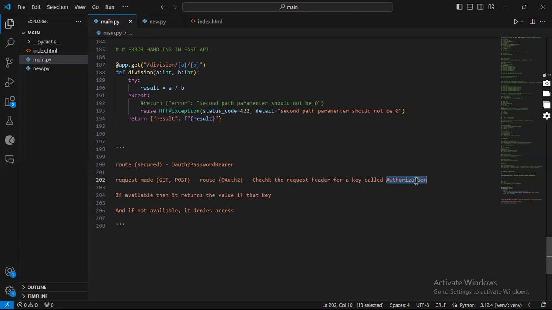But if that key called authorization is not there, it automatically denies access to that route. So the request that has been sent will not get sent to your route handler. The OAuth2PasswordBearer class will deny that access and won't let it go through. Do we understand?